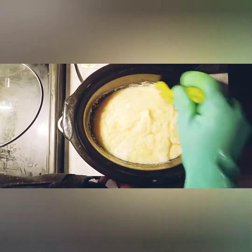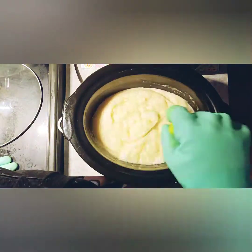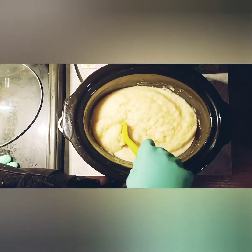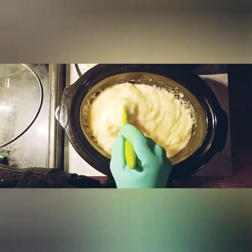Before I started making liquid soap, I only used to do soap bars because, you know, when you watch videos, everybody makes it seem like, oh my God, it's such a hard process and there's no way you could possibly do this. So I was scared at first, but once I started making liquid soap, honestly, I never went back to bar soap because I find this process just way easier.